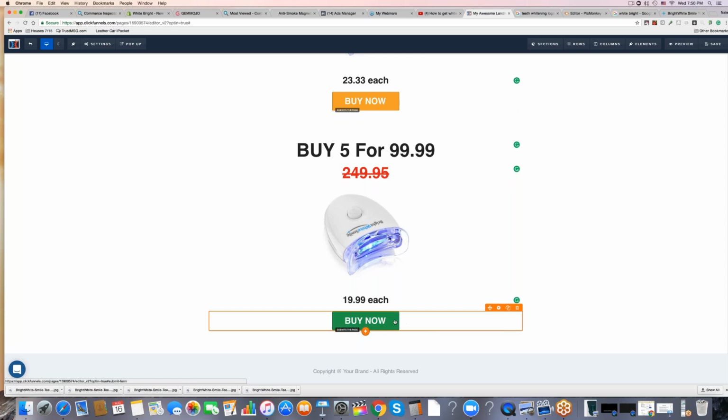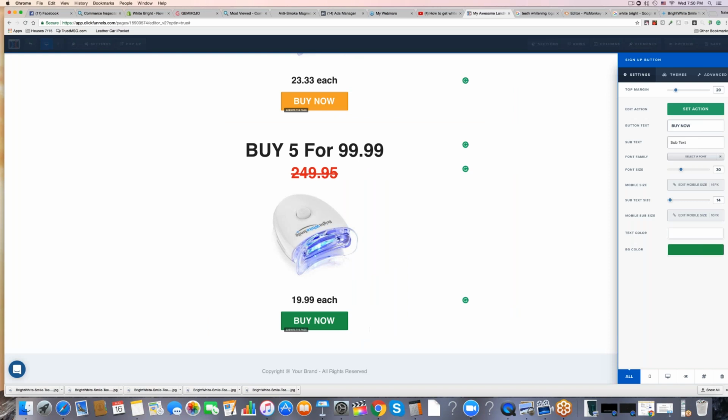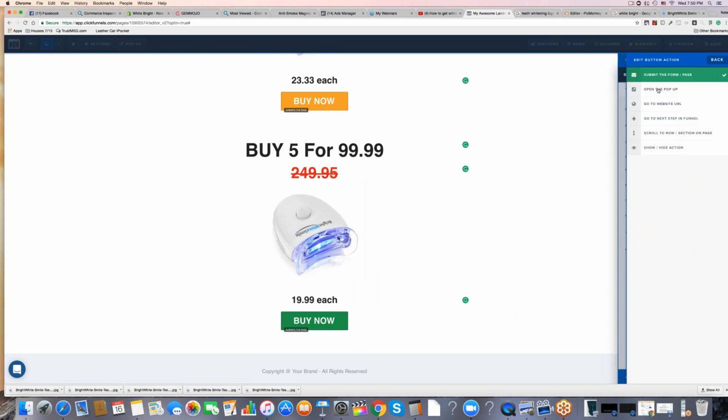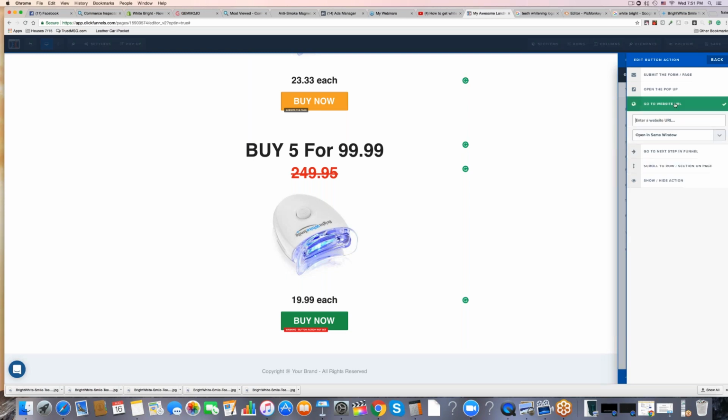Now this is where it gets a little bit tricky. When you set your button action, you have a couple of options. This one is scroll to row on page, where you would send it down to a different row. You use the last row in order to send it down to this product, and then just test it out. But the main thing here is the permalink. The whole thing on how this works is the permalink. The permalink is what sends the actual item to the page.